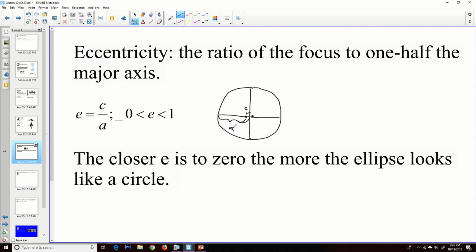And it's all the way over there. So C over A is going to be very small, closer to 0. Now, if we have a very ellipse-looking ellipse like this, if this is my center, then my foci are going to be way out there, and then my vertices will be way there. So this distance C right there, and this distance right here, A, if I go C over A, that value is going to be much closer to 1. So the closer E is to 0, the more the ellipse looks like a circle, and the closer the eccentricity is to 1, the more it's going to look like an oblong shape.